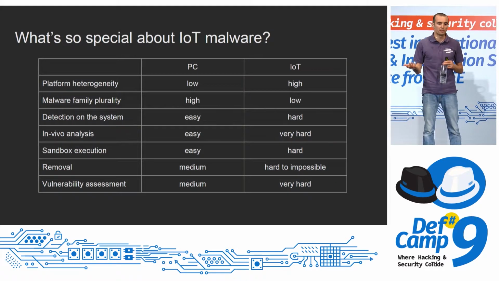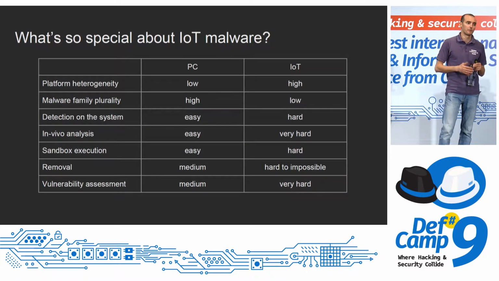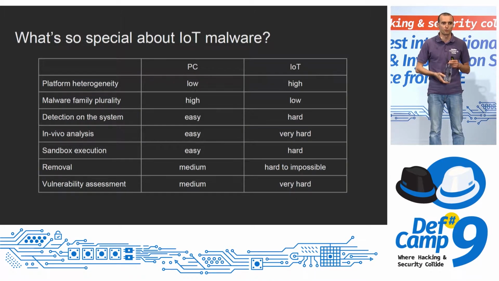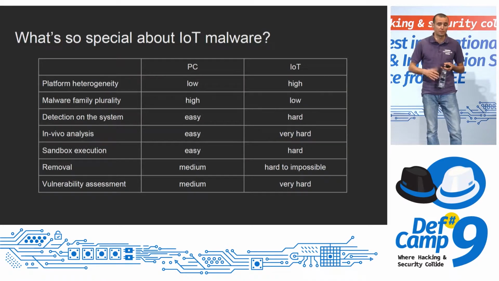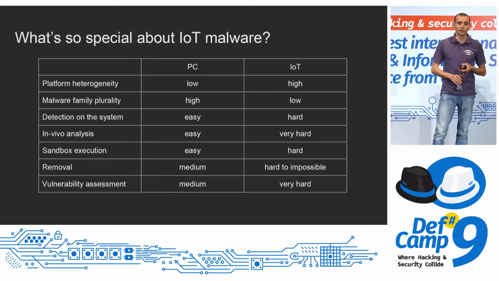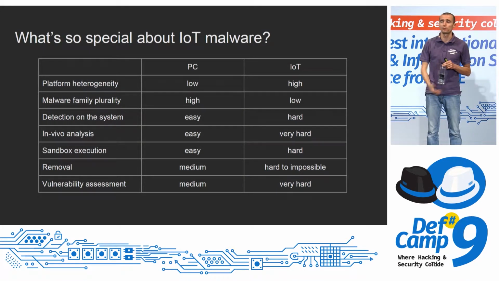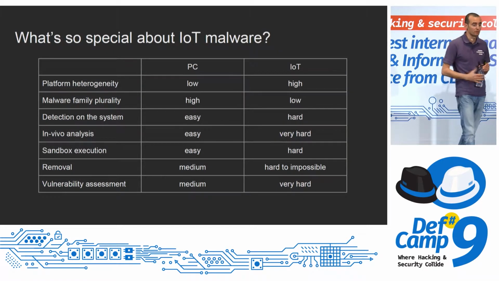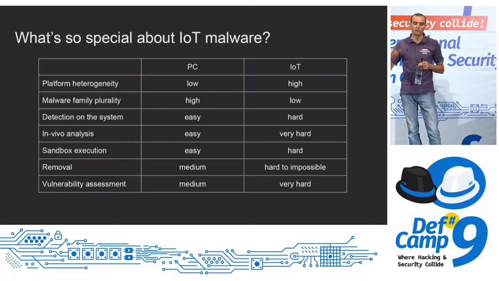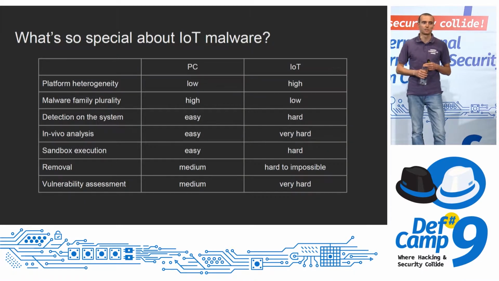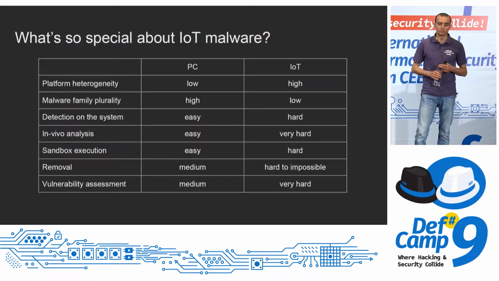At the same time, for IoT, the platform heterogeneity is pretty high, and it will just increase because besides ARM and MIPS and PowerPC, the usual things, there are so many other DSPs or processors which you don't know much about, or you don't have the tool chains, you don't know the assembly for that. And if you start getting samples like that for an obscure architecture, and you don't know the assembly, then the learning curve for the analyst, and also the time to develop tools which can help analysts, is pretty complex. So the platform heterogeneity makes it one level more complex than the normal PC.